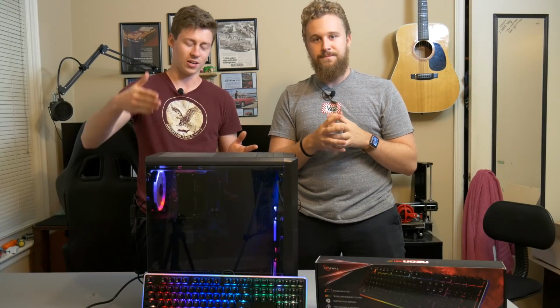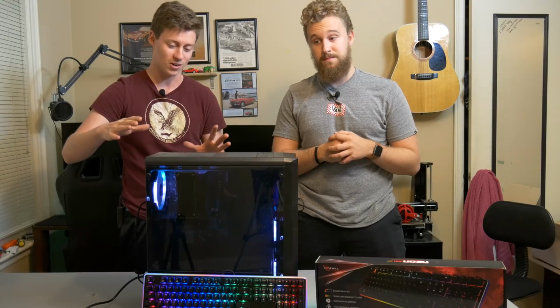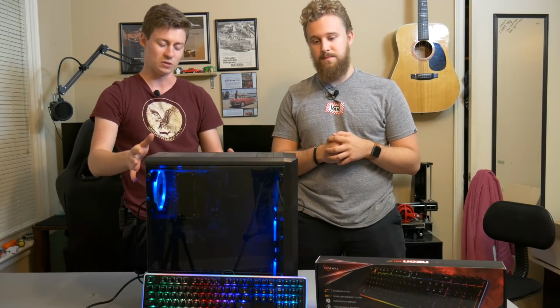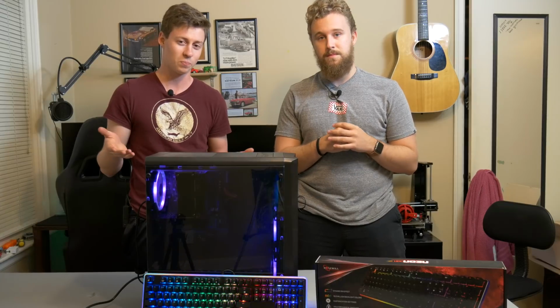So of course, the RGB fans aren't really included in this $300 budget because it does kind of throw the budget a little bit over, but if you want to have a really, really awesome looking PC, we were able to actually fit 4 of these RGB fans in there, and they look absolutely amazing. It comes with a little actual controller, which you don't see those too often. And it has a little hub that goes in the back of the PC wherever you want it, where you can do up to 10 of these RGB fans. So that's pretty awesome, and there's actually 6 included. We couldn't even use all of them because this case just isn't that big.